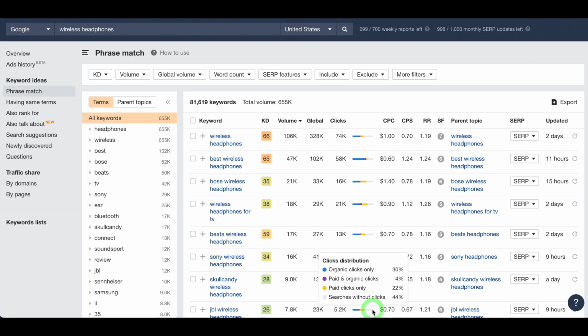The reason being is because you need to make the content flow, or the thing that you are selling or the content that you're writing about just doesn't cater for you to optimize for thousands of keywords. For example, you may be selling wireless headphones, as we are talking about in this example, but you're selling only about 5 or 10 of those. Or you might have content about wireless headphones, but you only write content about 10 of those.